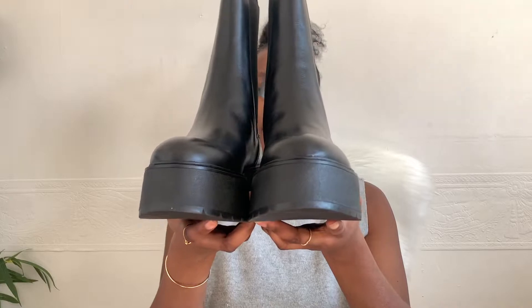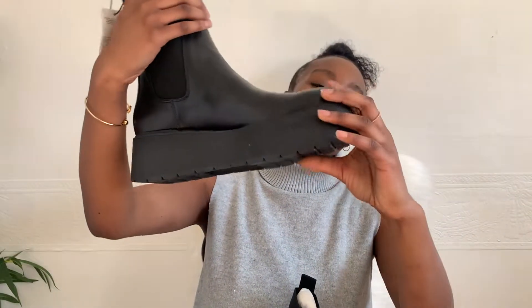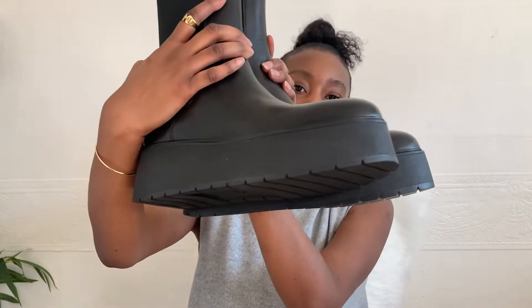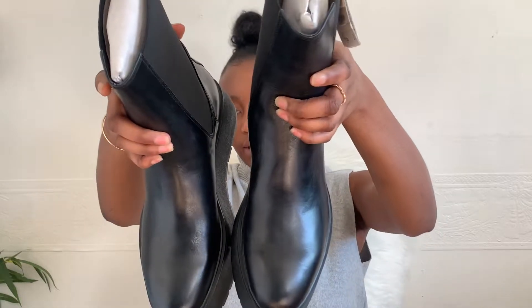First up, these black leather boots. As we mentioned before — even in the sampling video — chunky boots were really in last year for winter, and they're creeping into spring a little bit too. Chunky boots are very much in season, so when we saw this pair we thought it'd be a good buy. What really drew us to them — me and my mom, by the way — is the platform: really nice and really high.